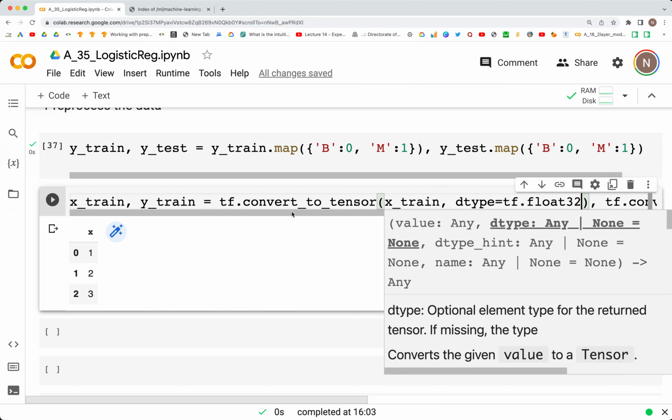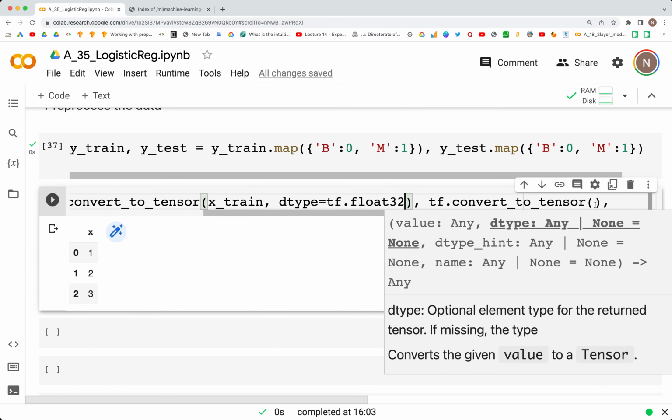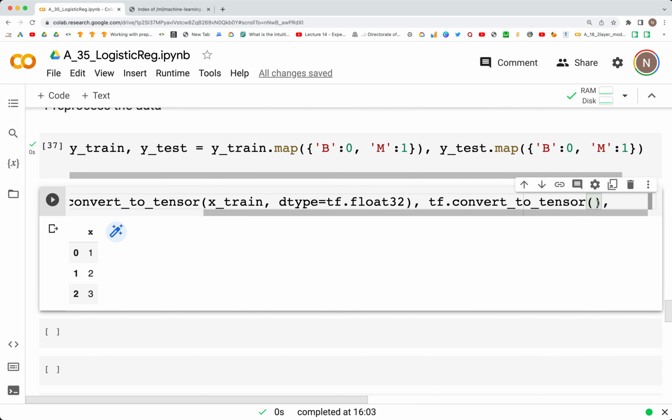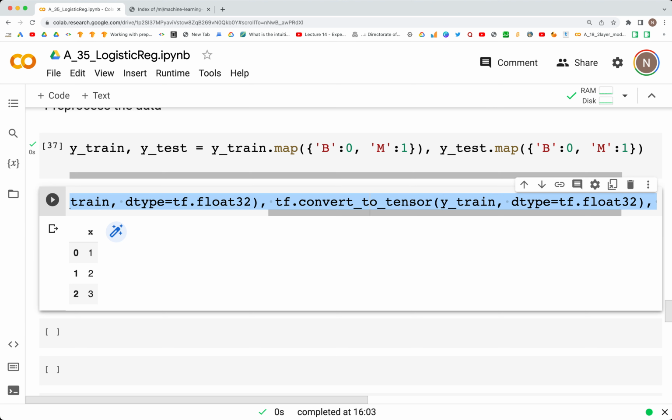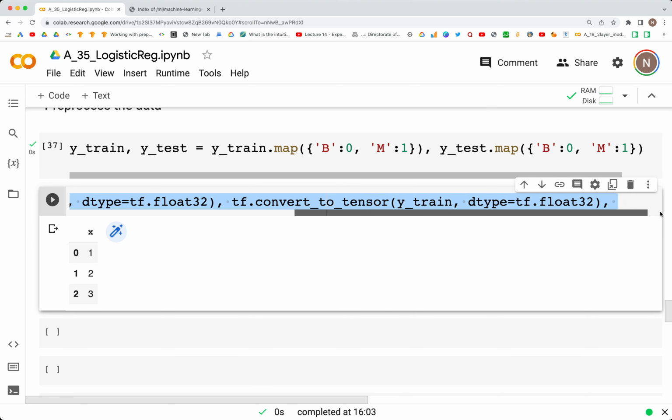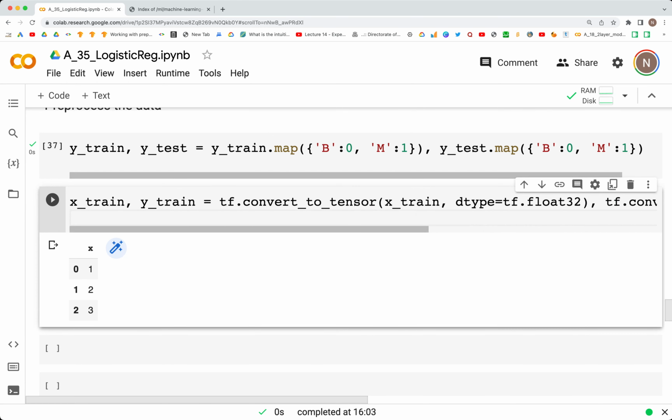Likewise, if we go all the way to the end of this, here we need to write Y_train, and in this case with the Y values we again can specify the data type as tf.float32, and then copy the entire line. We remove this comma, don't need that, and paste it here.